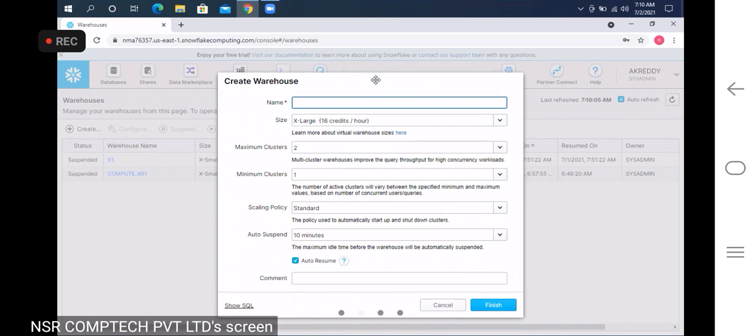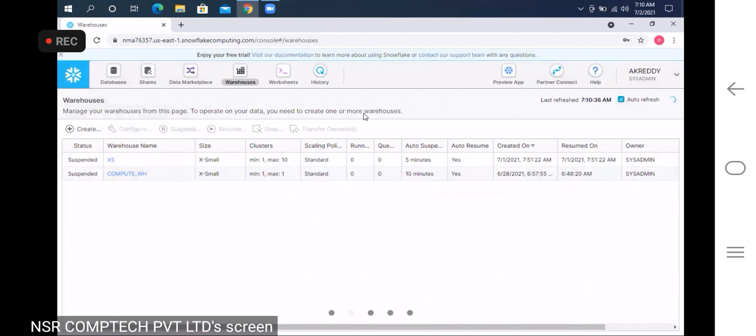Okay, this pop-up you are not able to get. Try it once again. Okay, I will try it again. Yeah, if you are not able to get this window, then you can try to create another Snowflake account with a different Gmail ID. During configuration you may have missed something, so that's why you didn't get this pop-up. Okay, thank you. Yeah.